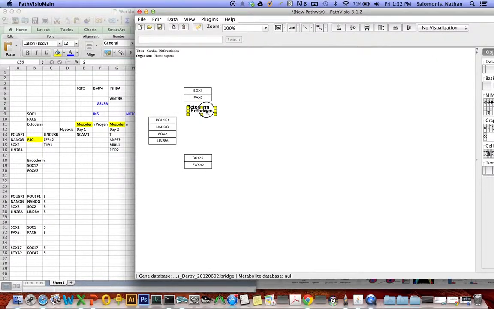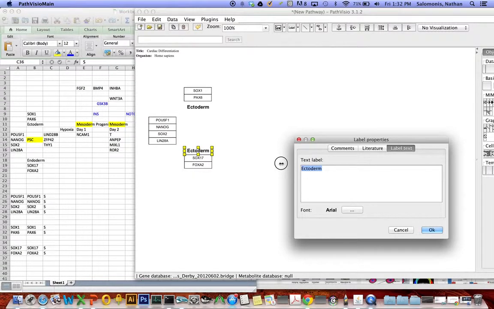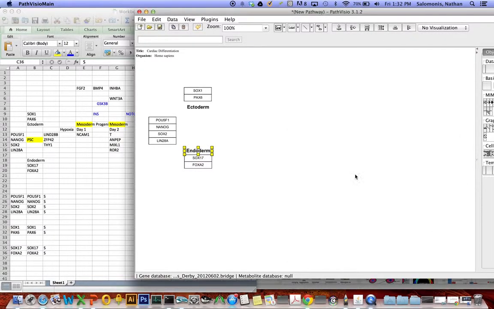And I'm just going to copy this since it's already in the right format and paste it again using the same commands on a typical keyboard that you use, copy and paste, Command-C, Control-C, Command-V to paste. So these are two alternative lineages that we're not focusing on.